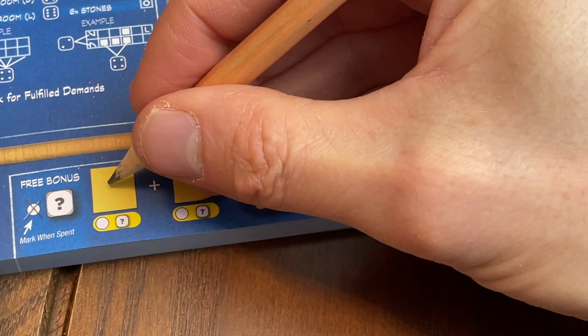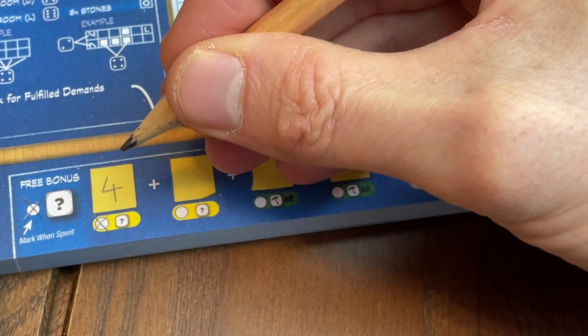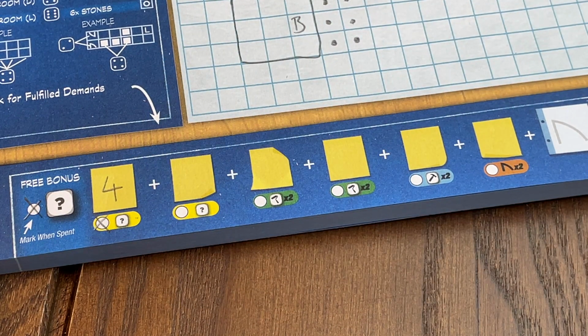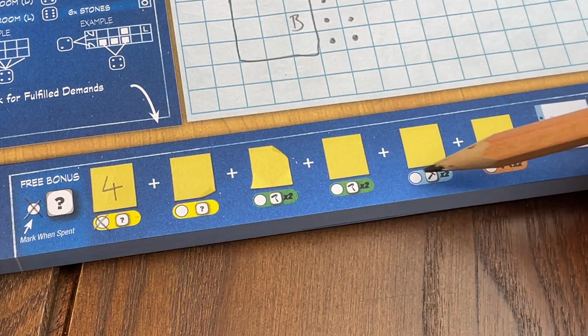In Floor Plan, additional actions are awarded along with victory points whenever a player completes an objective. These actions might allow you to treat a future dice result as any number you wish, or to double the effects of the selected dice in a future round. The effect of the bonuses in Floor Plan provides a double reward for completing objectives. Players get points, but they also get a bonus ability. Now this is something usually to avoid when designing games, because it can create a bit of a snowball effect. The player who's winning on points is also gaining special powers, which is likely to pull them further ahead of their opponents.